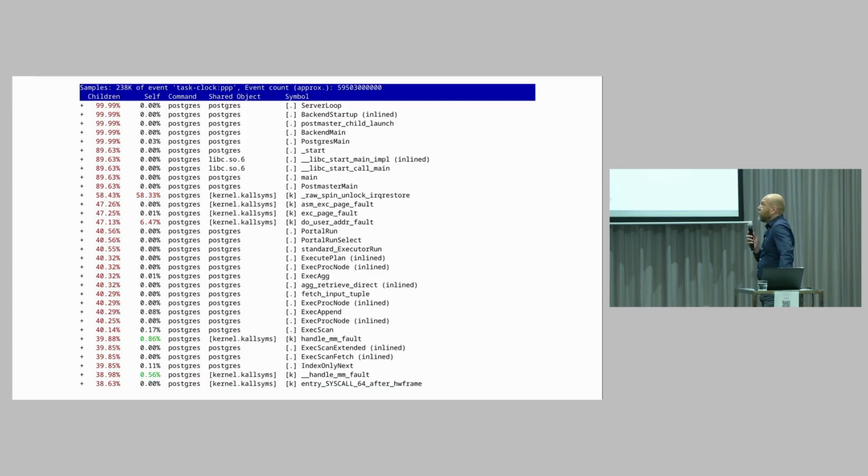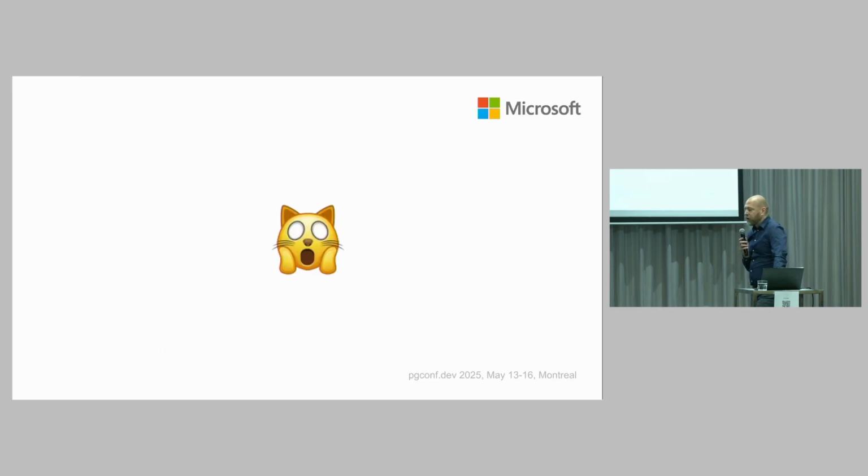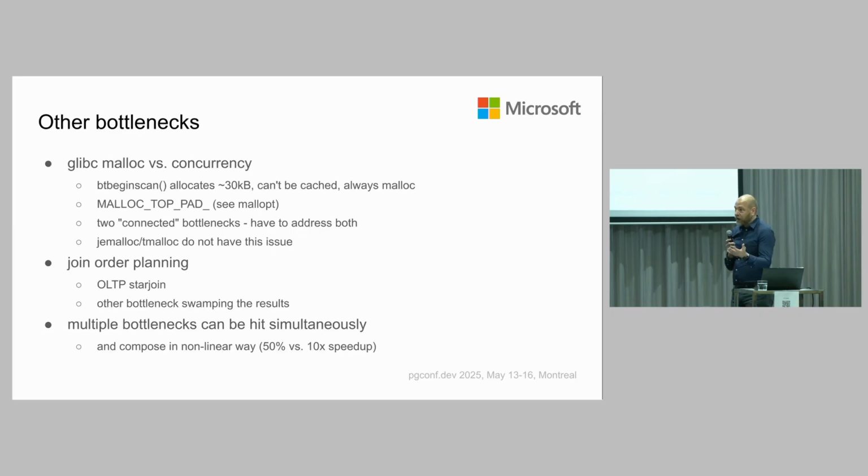CPU profile. And you can see that a lot of the time is actually spent in kernel, which is line 10, where 60% is spent in some sort of spin lock, and then page faults and all of that. And this is not really a kernel problem. Sorry, that's not a Postgres problem, and it's not even a kernel problem. It's a problem in glibc. You will not see this on FreeBSD. You will only see this with the memory allocator in glibc.